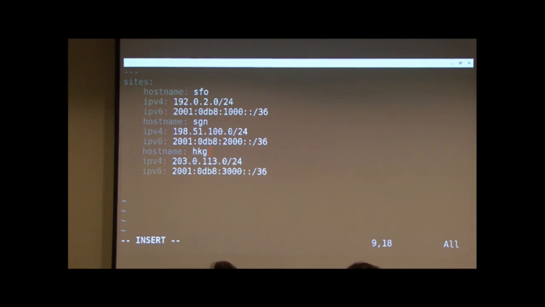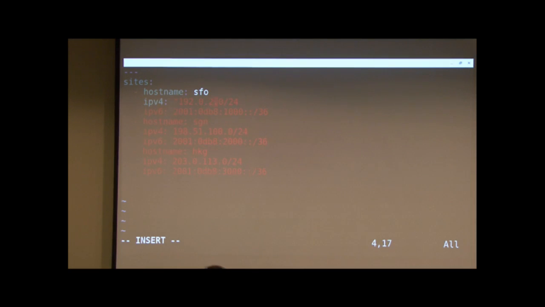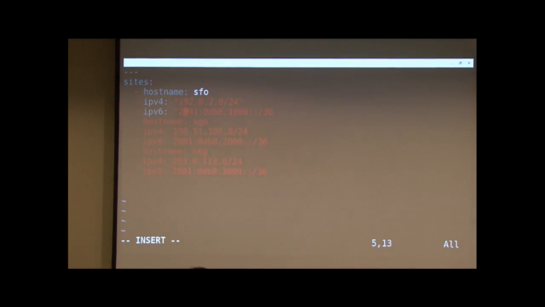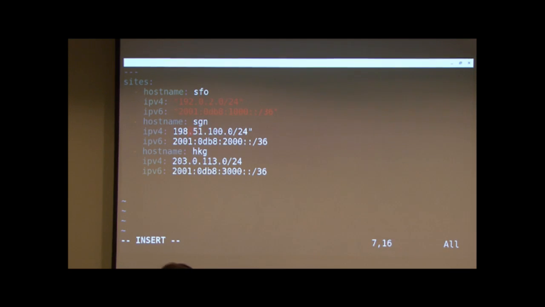Now, one of the things that we're going to do here is also surround the data in double quotes. The reason for that is in YAML data, when you have numbers that are not in quotes, it's going to assume it's an integer. And obviously, these are not the standard format for an integer. We've got multiple colons, we've got slashes, that sort of thing. So by putting it in double quotes, we're clarifying that this is just a special string and to treat it as a normal text string.